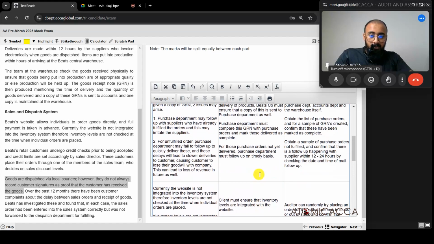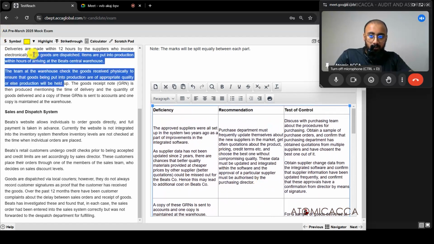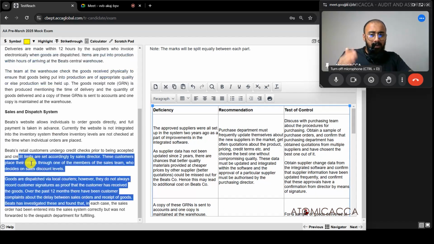So we're done with 5. They asked for 5 issues. We found 2 from the first paragraph, 3 from here. While reading itself, we found more issues as well. As said in the previous question, whatever they ask, they will give more than that within the case study in order for you to find out.